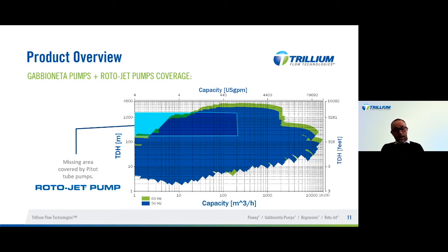For this reason, we are excited to add Roto-Jet to the products manufactured here in Nova Milanese for the European and Middle East market and only for oil and gas applications. We will be able to further increase our capability to offer a complete product package and to be, for our customers, more and more a one-stop shop for all their API needs. Now, Manju Paili, my colleague, will give you all details about the Roto-Jet pumps, principles and capabilities. Thank you.